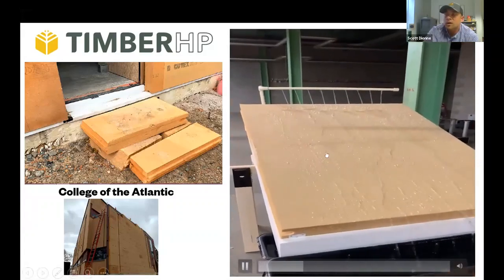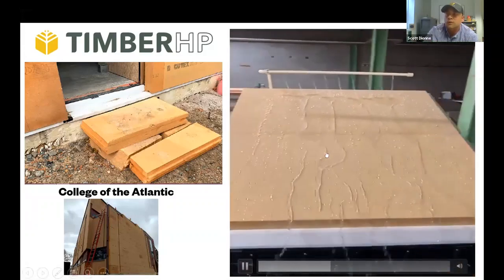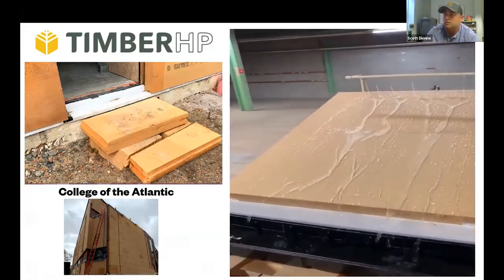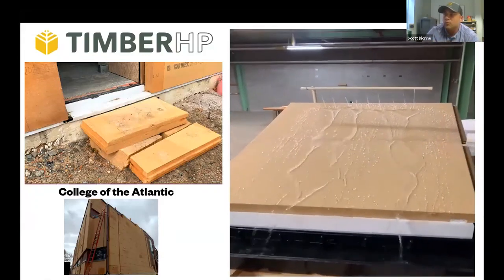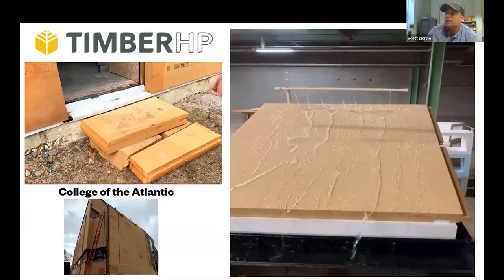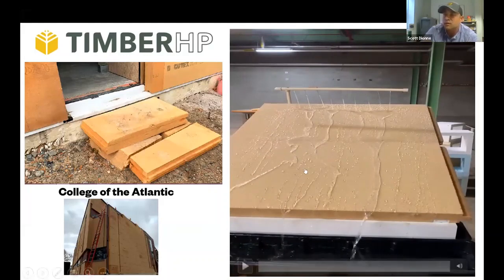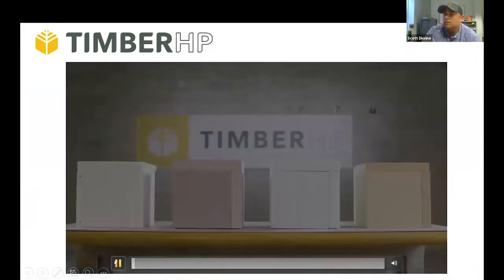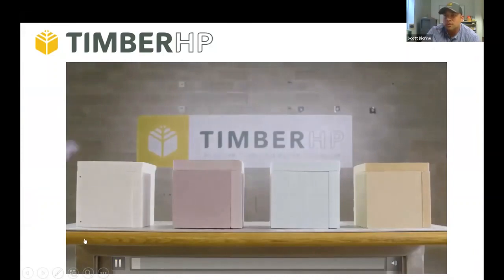And in the European market, this board product is used so frequently in roof applications, and during construction, they'll allow you to leave it exposed for months before covering it, so it's able to take UV and bulk moisture exposure. For us, we see the huge potential in the mainstream market for just sidewall applications and replacing a lot of those continuous insulations that trap moisture in the building envelope and also cause issues with installing your cladding and having issues with compressive strength.